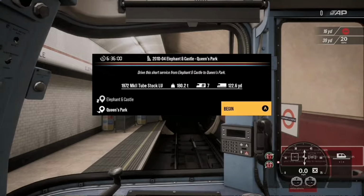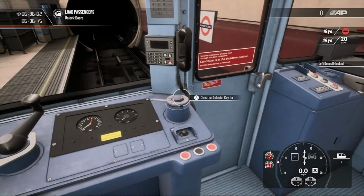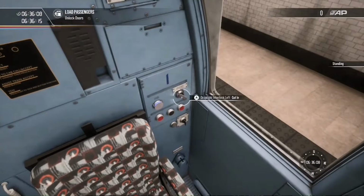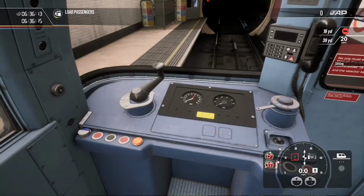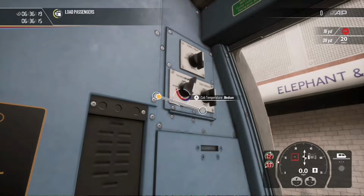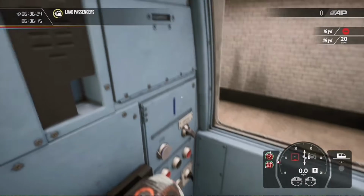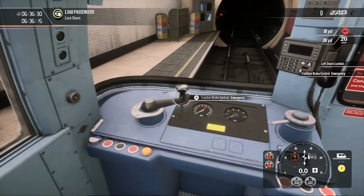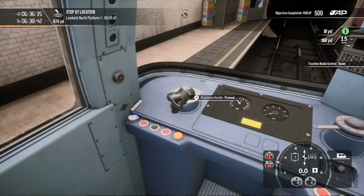Okay then, we've loaded in Elephant and Castle to Queen's Park. First thing to do will be to open the doors. Oh, I can't. I've got to put that in first, have I? Nope, I haven't. We're going to be late already because it doesn't give you enough time to set up. There we go. Yeah, this could be a problem. Right, so we want to do all the pre-flight checks. We want medium heat because it's April. We want low speed because we don't want to be deafened. We want cab light to right. Drop light interlock cut out so that we can open the doors. And we want to go to off and release. Let the brakes build up and full power.